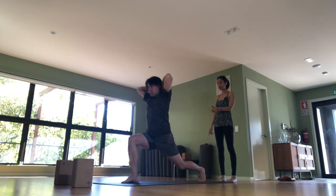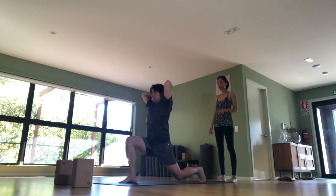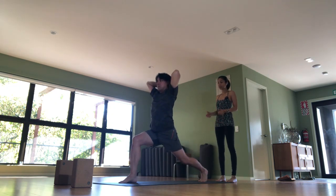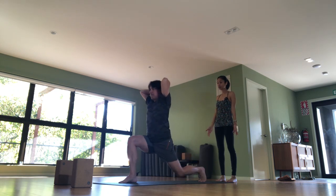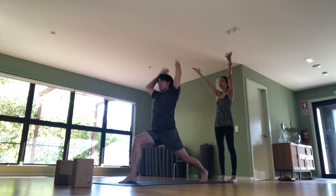Inhale, straighten the back leg, lift up. Exhale, bend that left knee. Inhale, you rise. Exhale, bend. And then inhale, you rise. Feel the back thigh press back. Reach your arms all the way up.